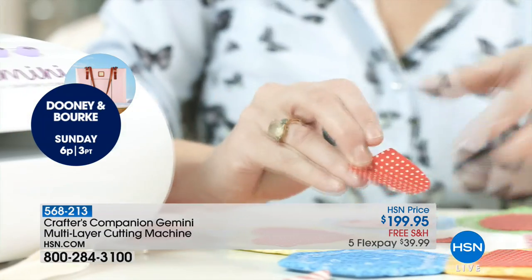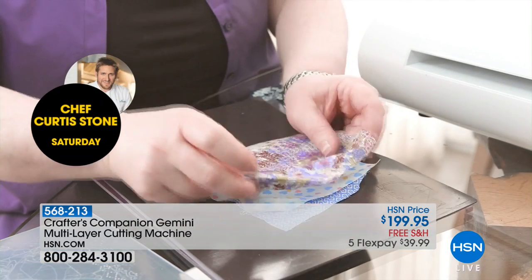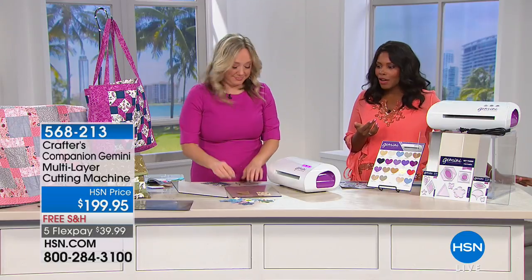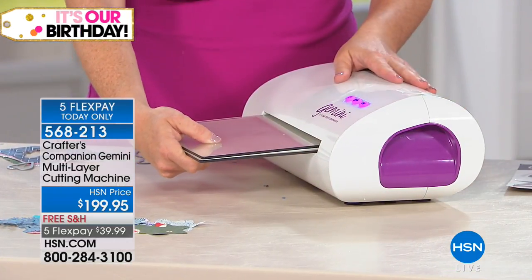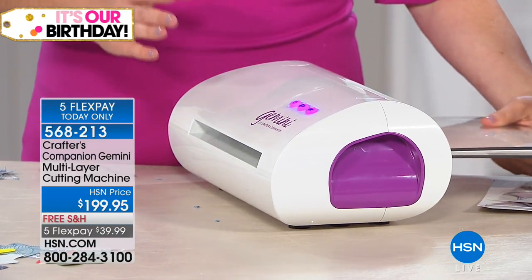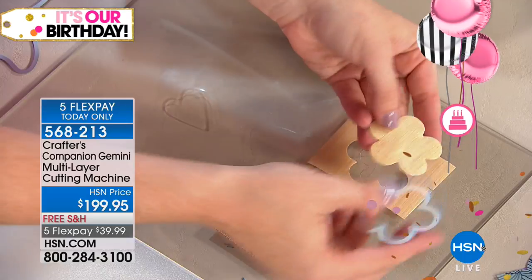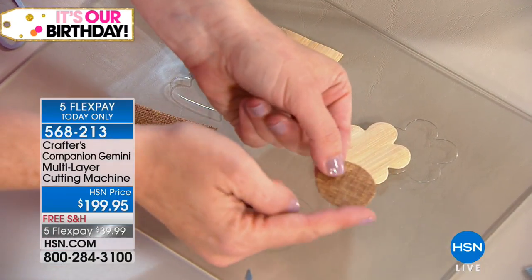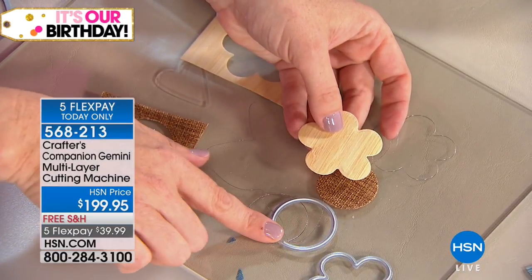This is called the heavy-duty hour. Because it really can work for you, for your projects and for your creativity. As you're seeing there, you're getting 18 dies and the Gemini itself. This is the power button, and it's low tech. A lot of cutting machines now require an iPad and downloading patterns, a lot of technology — and frankly, you spend more time fiddling with the technology than you do creating. I've just gone through balsa wood here — that's wood, craft wood. And look at that burlap — without fraying. No fraying on that burlap because it's so sharp, not even a single strand is pulling off. Nice clean cut.